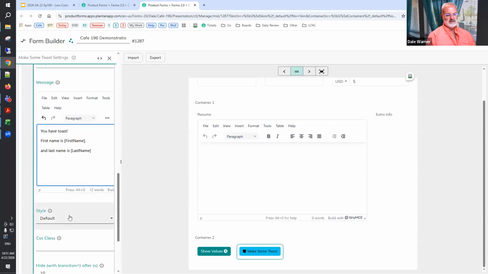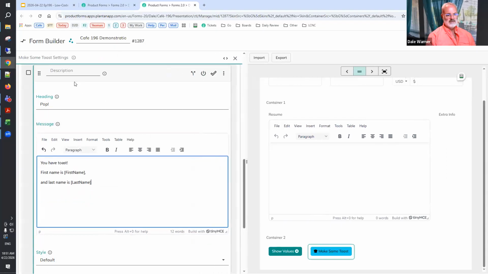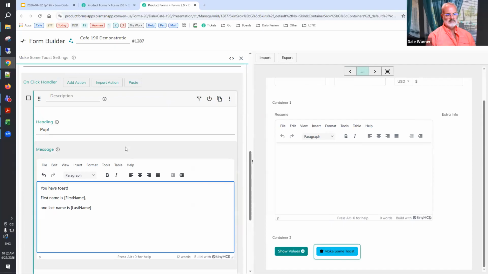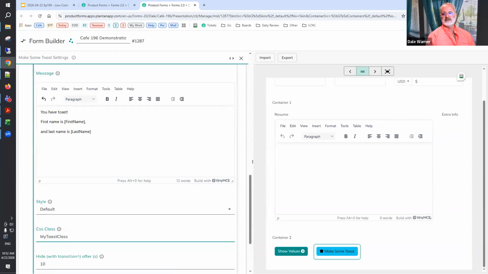Notice that we're in a display toast message and stop execution action, but it has the ability to set a CSS class. I'm going to call this my toast class, just so we can see it in the UI.